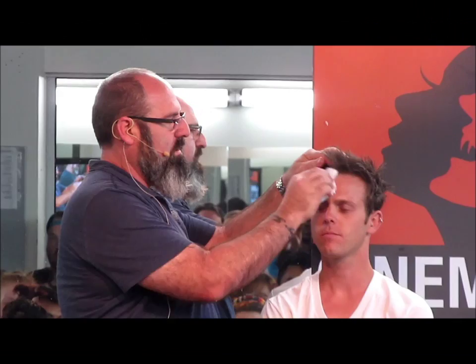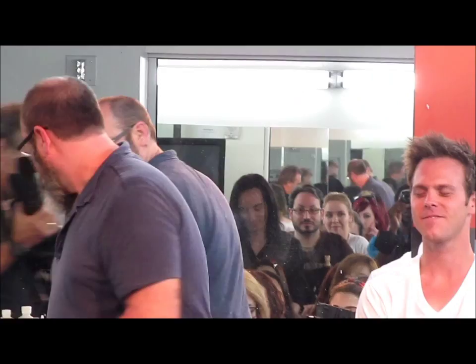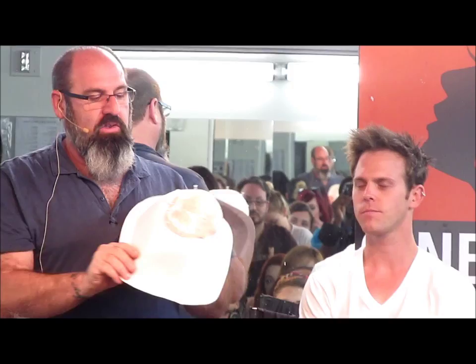So I'm just cleaning off Joe's face. Joe was kind enough to shave today, which is nice. Take all his jewelry out of his face. Thank you, Joe. So when we do our silicone appliances — I'm just holding this up before I unpin it — that's one of our pieces. That's the big piece: the swollen eye, swollen cheek, and all that fun stuff.